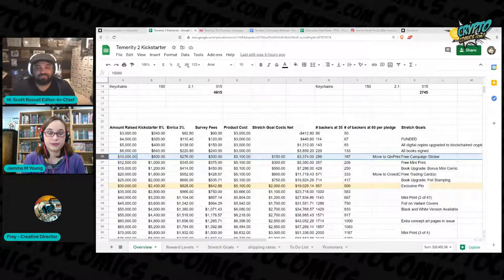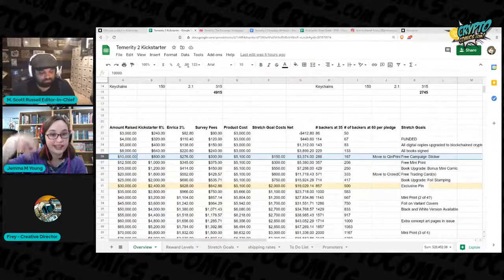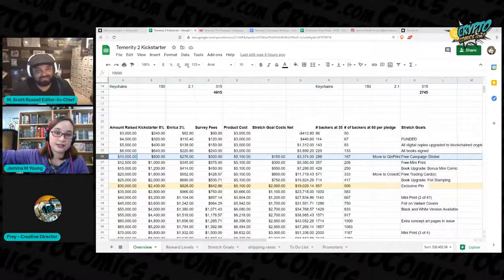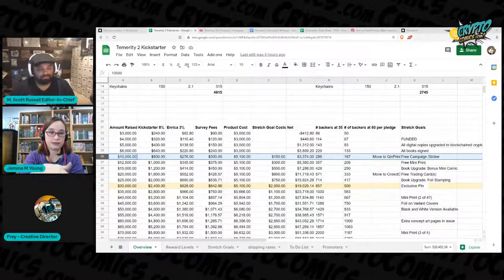The survey helps out a lot. It collects the shipping address. It knows exactly how much they've pledged, what they've pledged. It knows every single item that is inside that person's reward. And then from there, you just print a packing slip and it has that person's order with everything they've ordered and how much and where it's going. And then we put that in a giant stack and we have all of our products in one spot that they can just grab everything they need, put it in the package, wrap it up, and then they slap the packing slip on there. And then it goes over to someone who goes on to ShipStation.